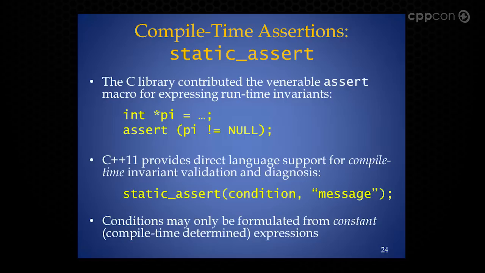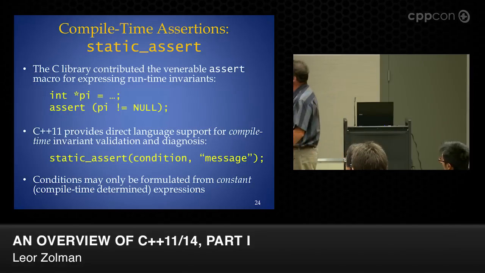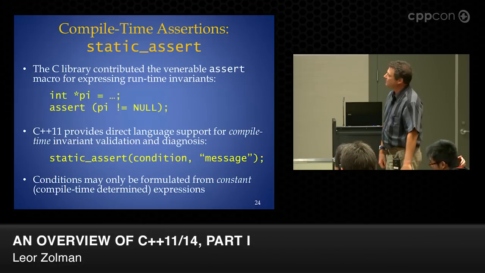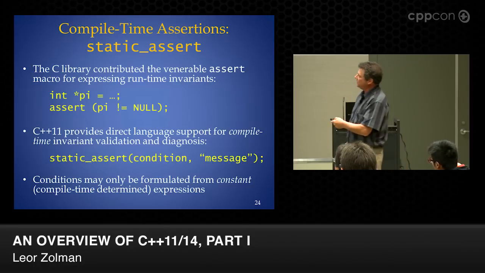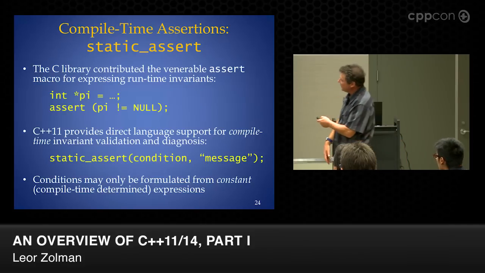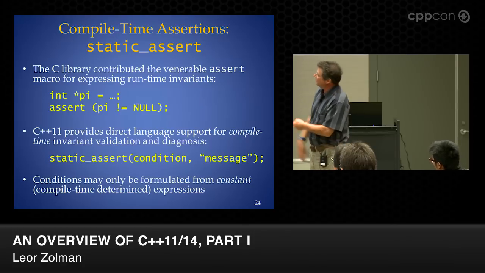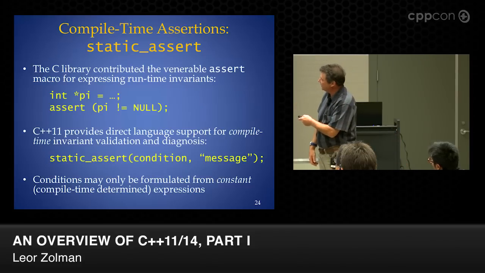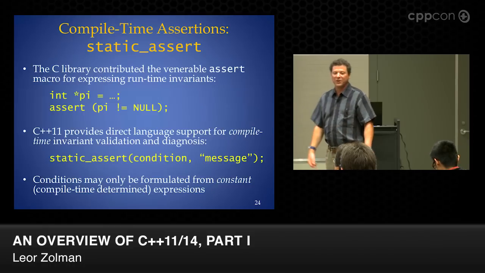So how many are familiar with the assert macro, the old C library assert macro? That's a runtime test for some condition you expect to be true. So in C or C++, you can assert and put in some logical expression. If at runtime that expression evaluates to true, this becomes a no-op, aside from the code to actually perform the test, but nothing happens. If the assertion is false, then it actually stops the program and prints a diagnostic with file name, line number, and the text of this assertion. This is actually a macro, so it'll print this exact text and say assertion failed. So that's a very useful debugging feature.